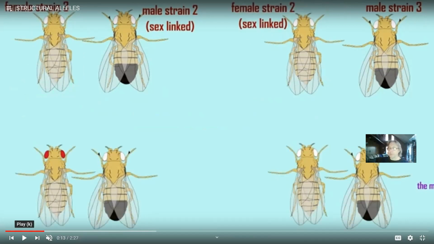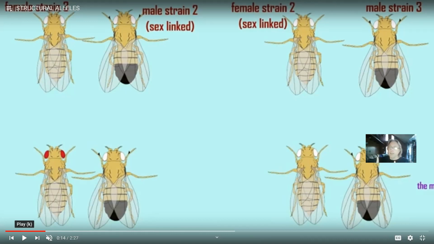We've shown through the complementation test that it's the same gene. Great. Is it in the same spot of that gene? Because a gene is a big thing, right? You can have hundreds, thousands of amino acids coded for, and especially when you consider the introns, genes can now be much longer than that.